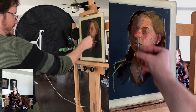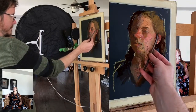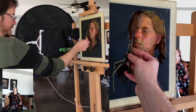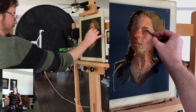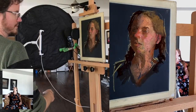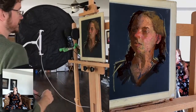Since I have this center line going here, it's not completely up and down, it's more of a curve as it goes along the skull. Then I have this horizontal coming through like this. I want to line up these eyes right along that. Now, a lot of times people's eyes aren't exactly symmetrical. Typically, that's something I want to fix in a portrait. If somebody has asymmetrical eyes, chances are pretty good if you draw it honestly, it's just going to look like you drew it wrong. So I take a little bit of inspiration from Da Vinci's sketches and the structures that he mapped out 500 years ago.